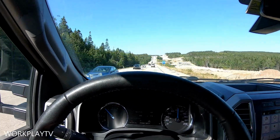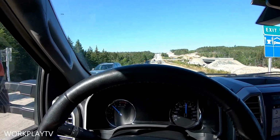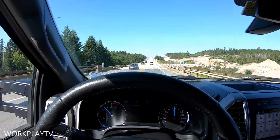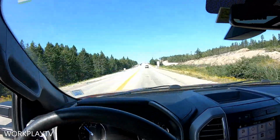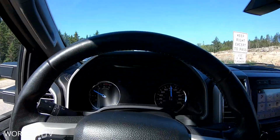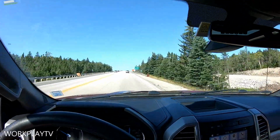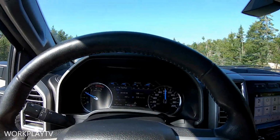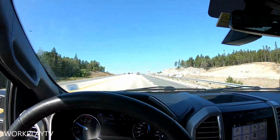Now once we get down here, the truck's going to be tricked. It's like, okay, we just had to slow down to come down this hill. We're slowing down, slowing down, slowing down. And then bang, it has to go back up a hill. So if you were doing this yourself, you could gain some speed coming down that hill to help the truck get up the hill. But we're not going to do that. So the truck is in 5th gear right now. We're starting to climb back up the hill. 1900 RPM, 5th gear. Climbing the hill.